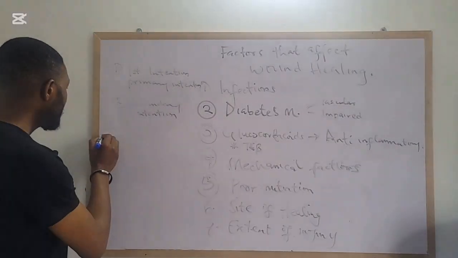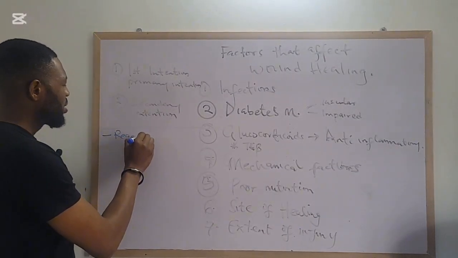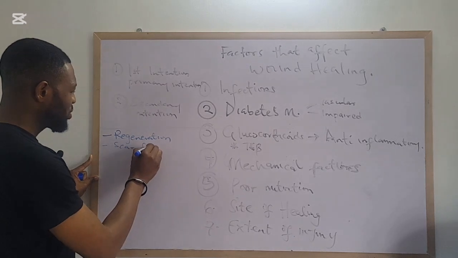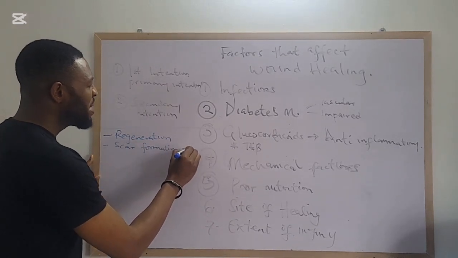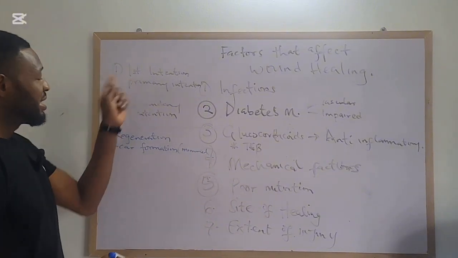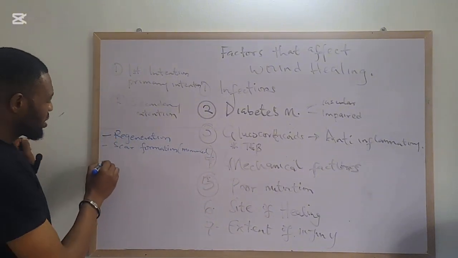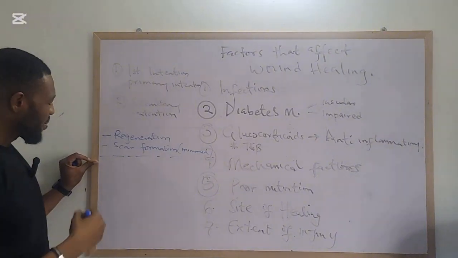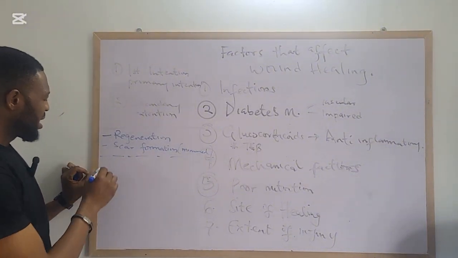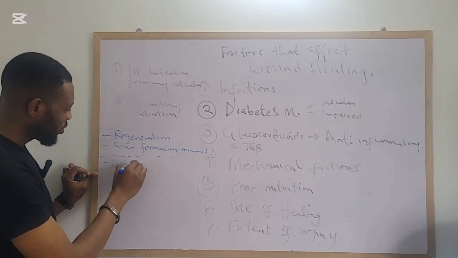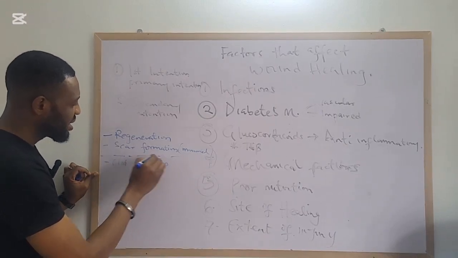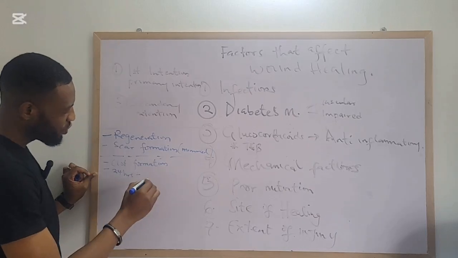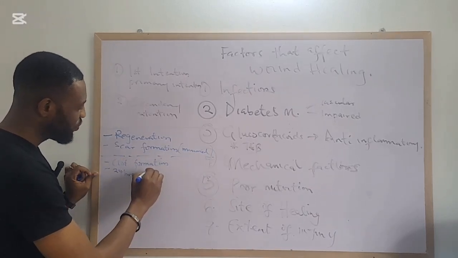So even though there is regeneration of the epithelium, there is also some amount of scar formation that is actually very minimal in healing by primary intention. Like we said, the classical example of healing by primary intention is a surgical scar. Immediately after that incision has been made and it is closed, the first thing that happens is clot formation, and then within 24 hours, neutrophils come in to clear the clot. So there's neutrophilic infiltration.